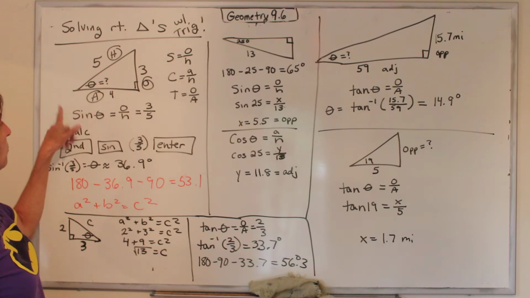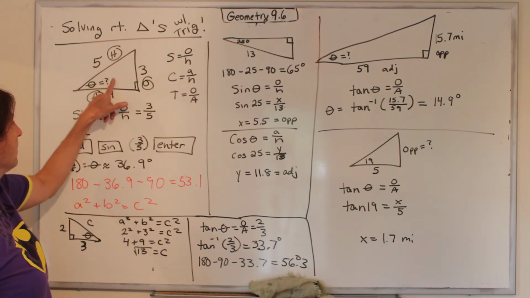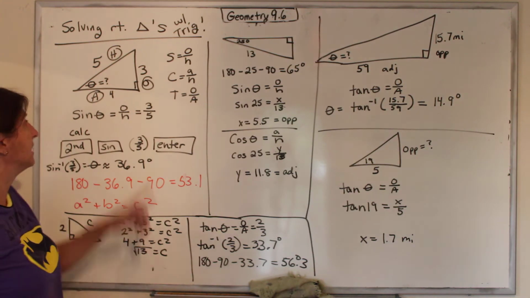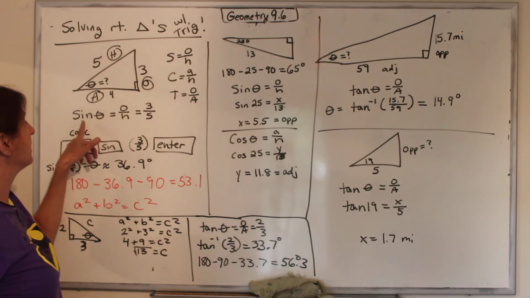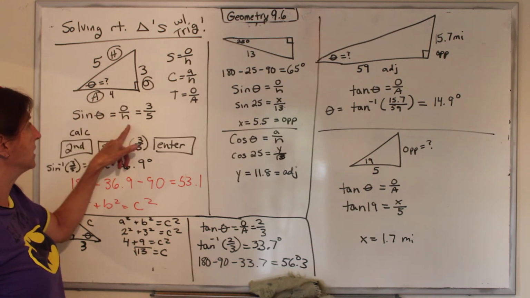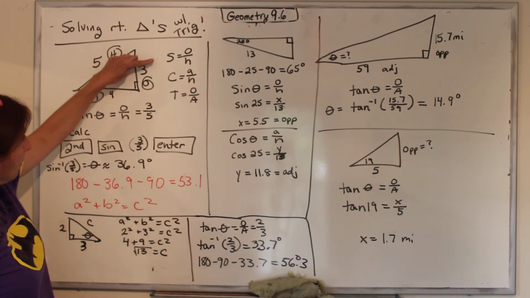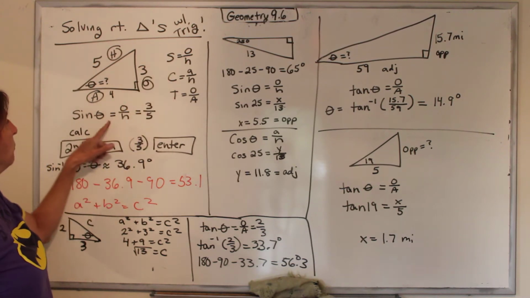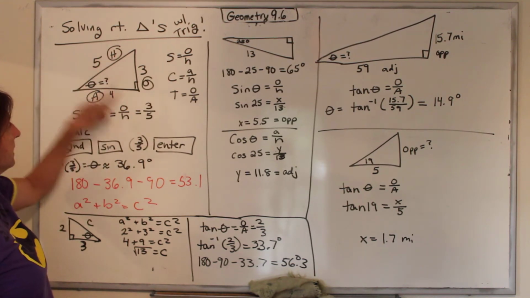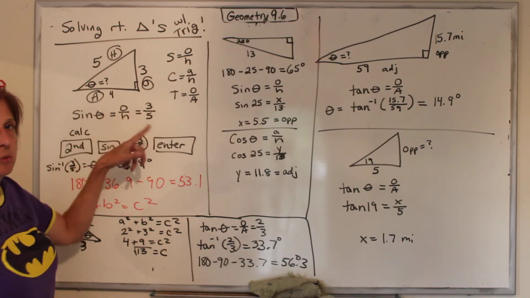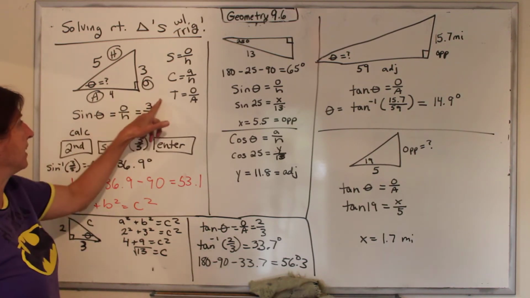Okay, so we want to find out what our angle is. And we could use any of these because we know all three sides. But I just picked the first one. The sine of theta is opposite over hypotenuse, some old horse. So what is opposite of theta is 3. And what is the hypotenuse is 5. So I have this fraction, and that's where we stopped last time. The sine of theta is 3 over 5.